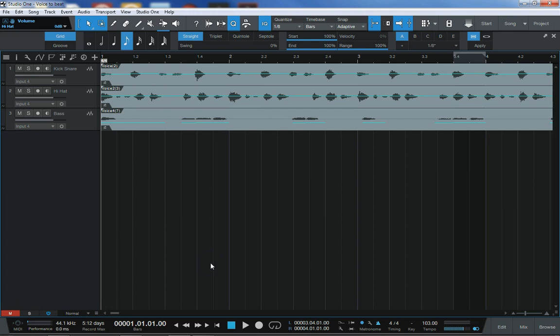Now, the concepts that we're going to be showing you here today are in Studio One, but it's not limited to Studio One. We're going to be using the program called Melodyne. So if you've got that program in another DAW, the concepts will work here. Just the way that you get your audio into that program will be a little bit different. One of the advantages of Studio One is that Melodyne is integrated into it, so it makes it really convenient for editing audio right within the DAW.